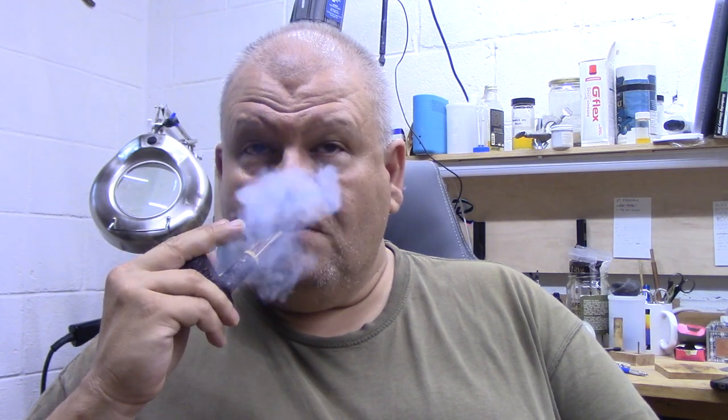Now, what's interesting about it is that it's got a bit of a sharpness to it, almost a, I hate to use this word, but a vegetal sharpness. So it's definitely got some green characteristic to it. Green meaning like raw vegetable leaf or something like that. It's almost like a candela cigar kind of note. But don't take that too seriously. But it's almost like that. And then it's sharp. And the blend that I came up with was actually very smooth and did not have that note.